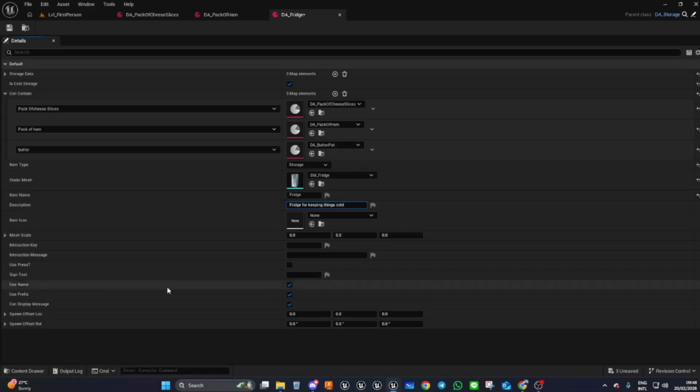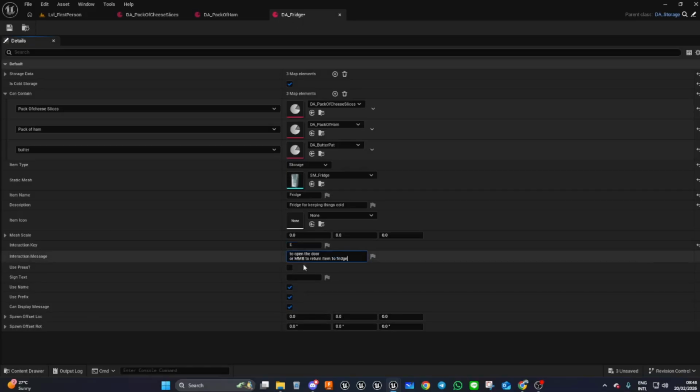No icon. We've got E, and we've got this, okay? To open the door, or MMB to return item to switch. Should display message? No. Okay, so I think that is that for now.